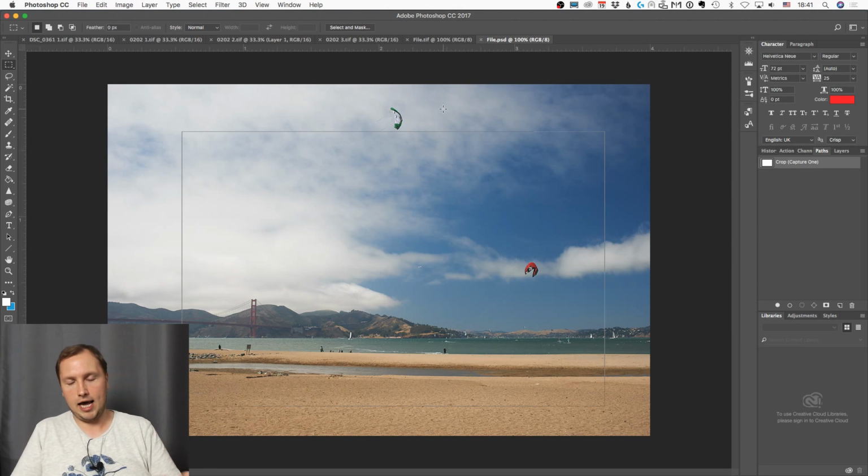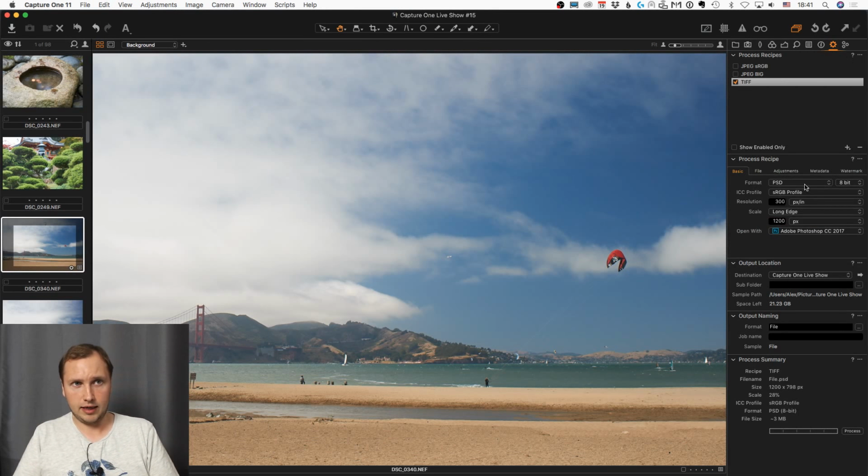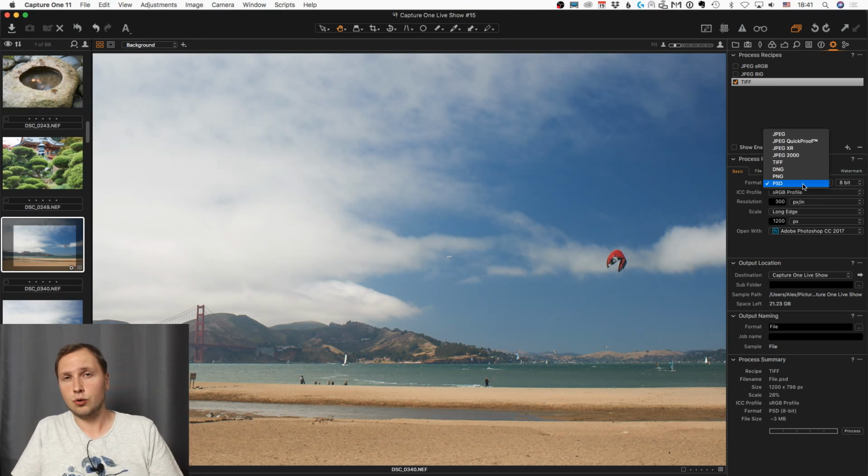But at the same time, your retoucher would understand which particular cropping you personally see for this image. This is the first interesting thing, and you need to use PSD format for this, because only PSD format is capable of storing Adobe Photoshop layers.